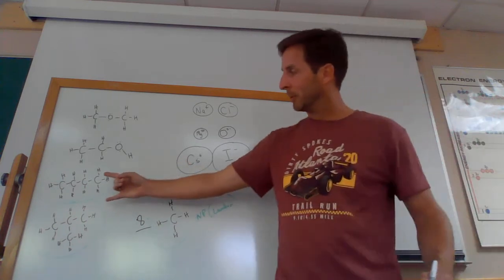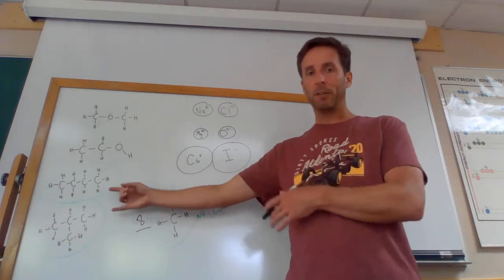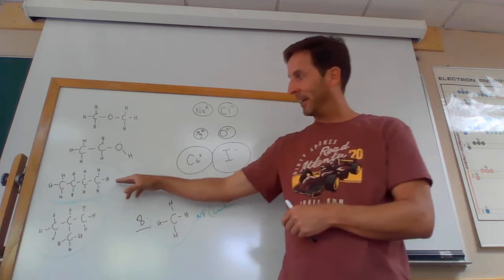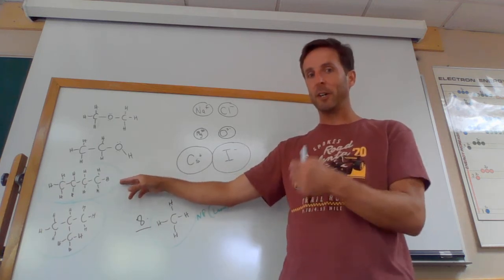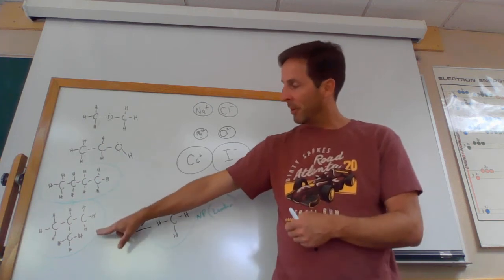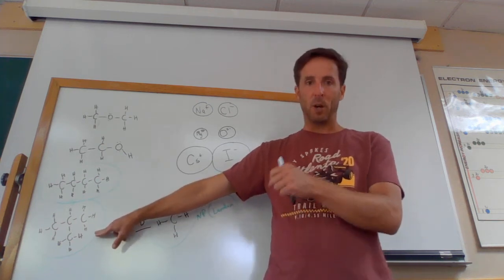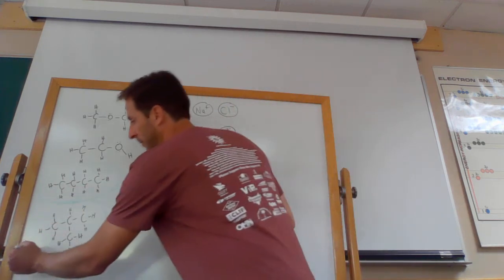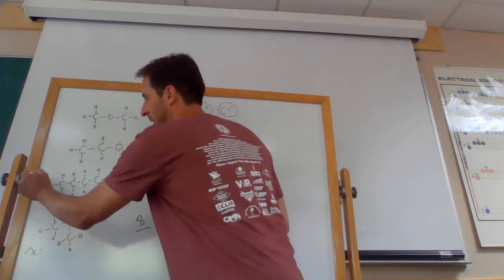Okay? Now, of these two, they're both nonpolar, so they both have London forces. The one that is a straight chain is going to have stronger interactions than the one that's branched. So therefore, I would say this one is going to be a lower boiling point than this one. So this is number 7, and this one's number 6.